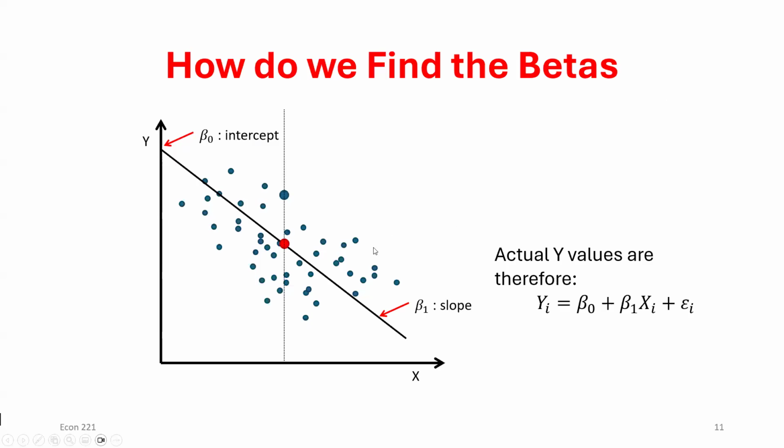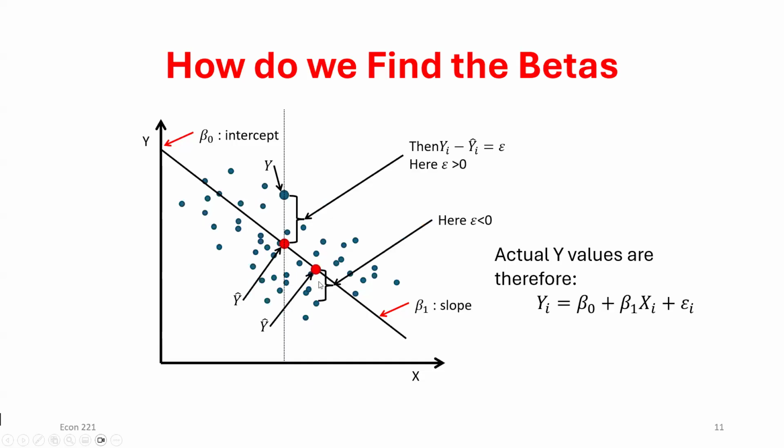But now if I look across all of these, that's my error just for one observation. For this one here, my error isn't quite as large. And I don't think I have a depiction here, but for this one, my error is really small. I'm doing a really good job predicting this person's, in my earlier example, starting salary from their GPA. So for every observation, we're going to be making an error. We're not going to be perfectly predicting what the actual Y values are going to be.